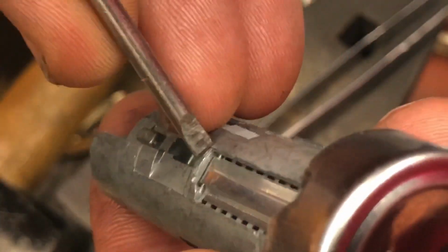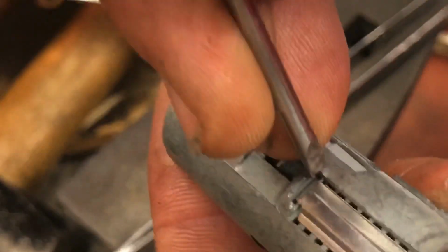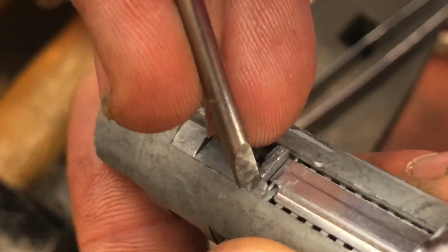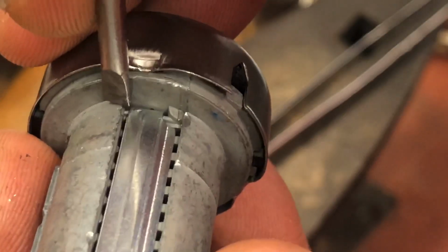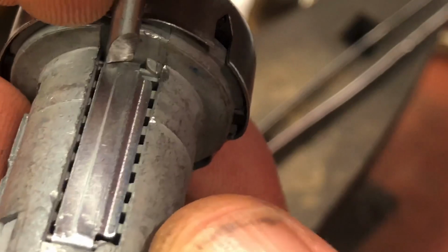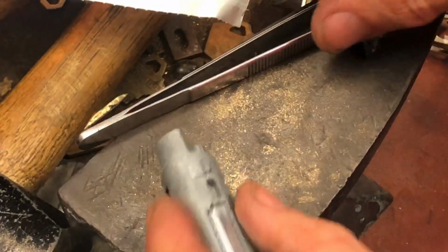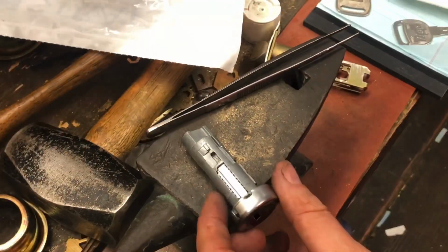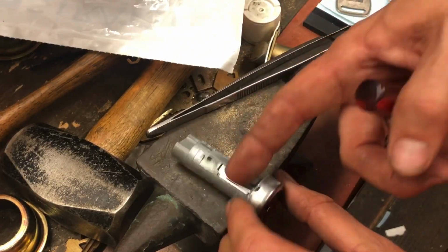And basically, we're going to go to each corner, put our screwdriver right about there, and then tap it so that that metal kind of folds over. And then we do it on this corner, and then this corner, and then up in this corner. Before you do any of that though, I always tap it down just a bit harder. As you put it on a vise or an anvil to do that, you want to make sure you don't have any important objects poking out.